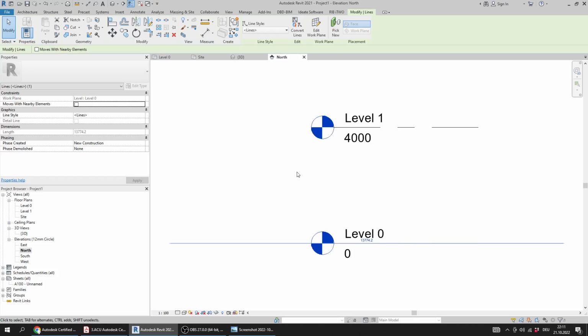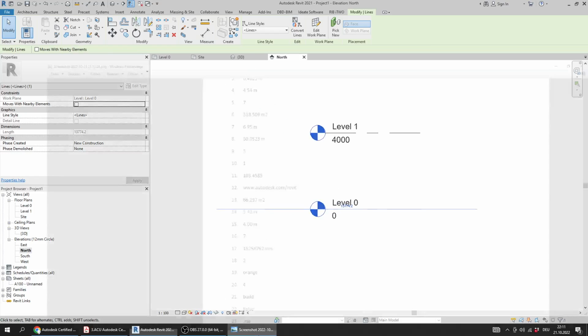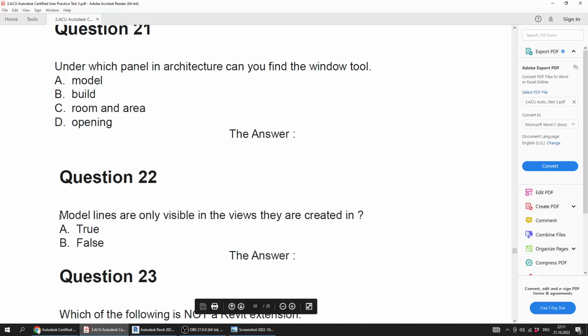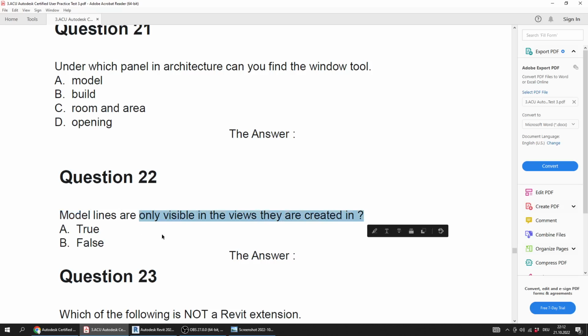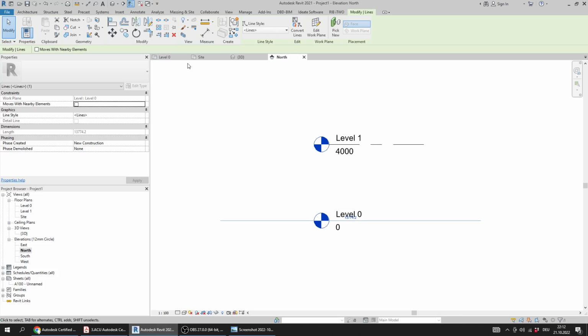You don't want to mess between the model line and the detail line. The detail line is only visible in the view, but the model line is visible in all the views.